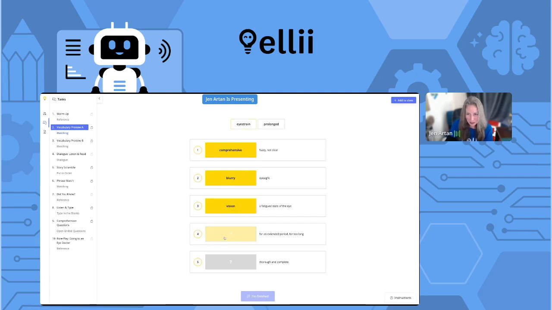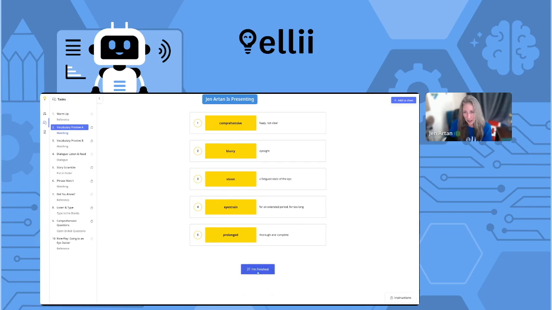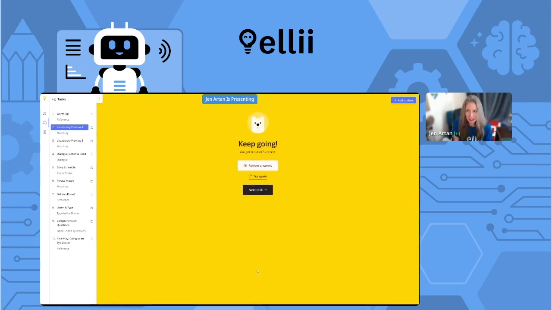You can see here that you look at the definition, you click on the box, you add it, and then you can click on I'm finished. And one of the great things here is, 0 out of 5, but I get that immediate feedback for sure, which again is a great feature on those kinds of lessons. And of course, our AI is giving immediate feedback on other kinds of activities as well.